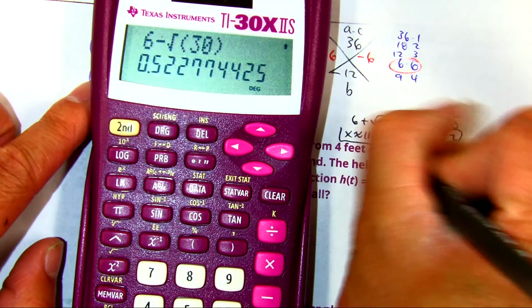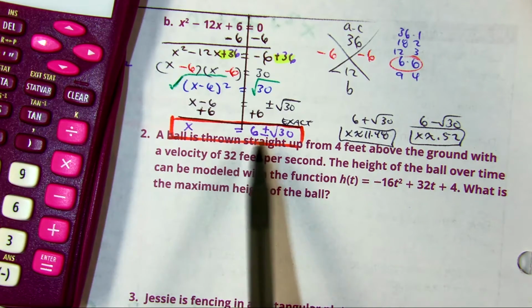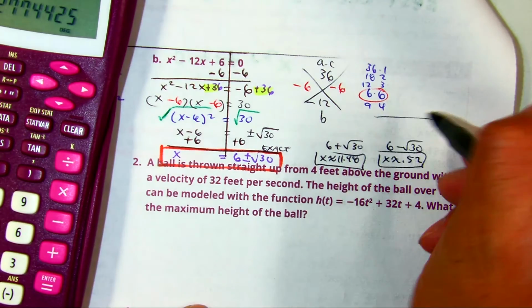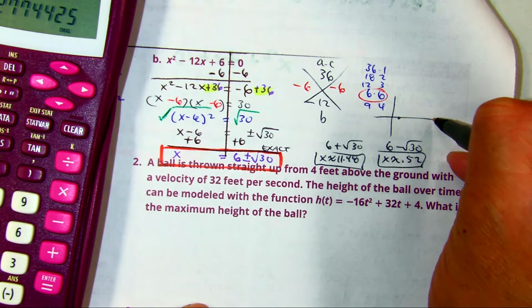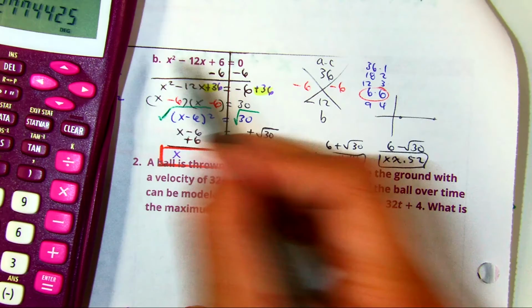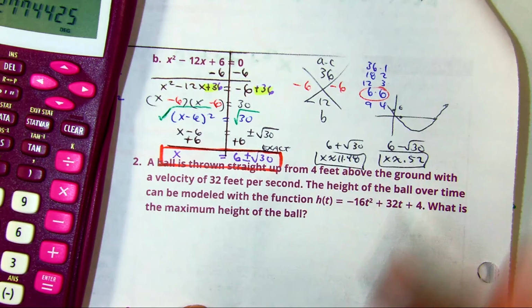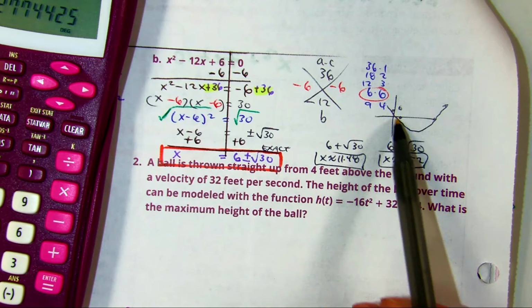So I wanted to show you what this actually is. This kind of looks like a bunch of numbers, and you're not quite sure. Remember the big idea: we're solving a quadratic where it crosses the x-axis. We know this is 0.52 and 11.48. I know it opens up. I know in standard form the y-intercept is 6. So don't forget, when you're solving by all these different methods, we're solving for the x-intercepts.